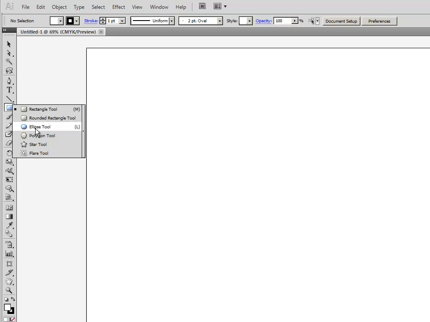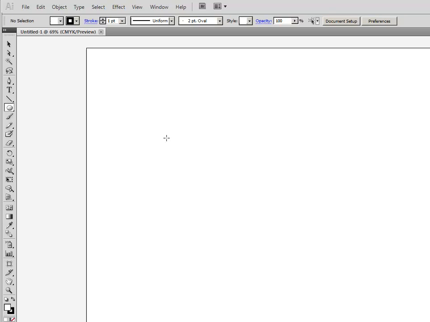And since we're going to be using circular graphics, I'm going to go ahead and select the ellipse tool and let go of my left-hand mouse button in order to do so. So as you can see, our mouse pointer has become a crosshairs. That's how we know that our shape tool has been selected. We're going to start today by drawing a circle.